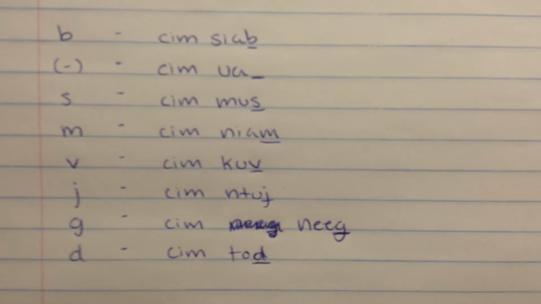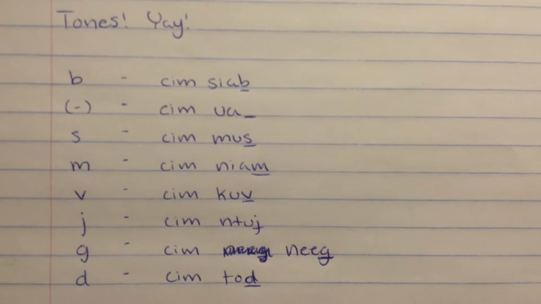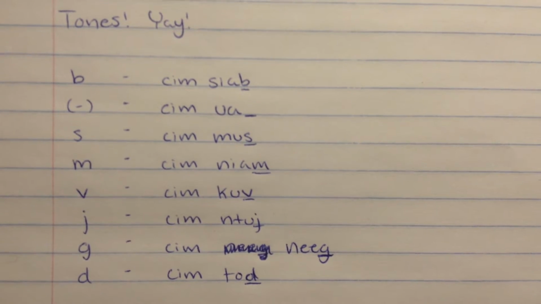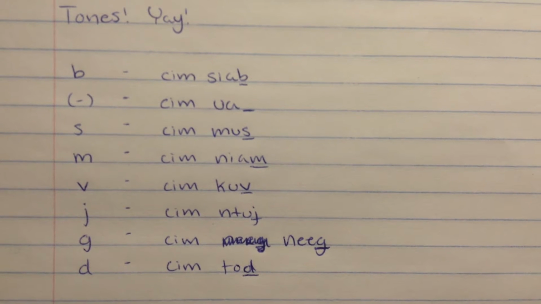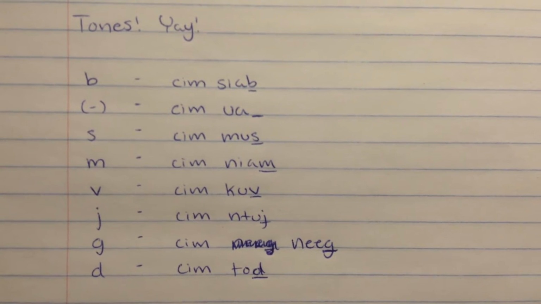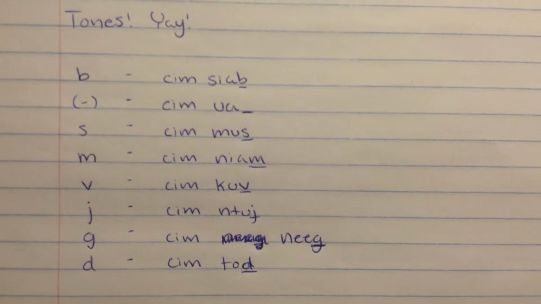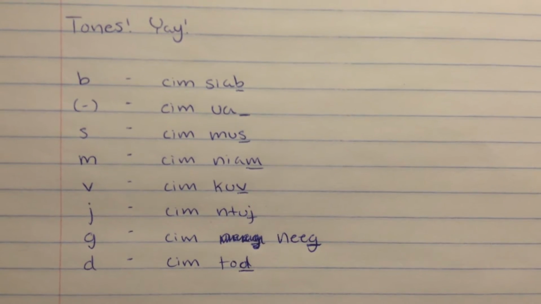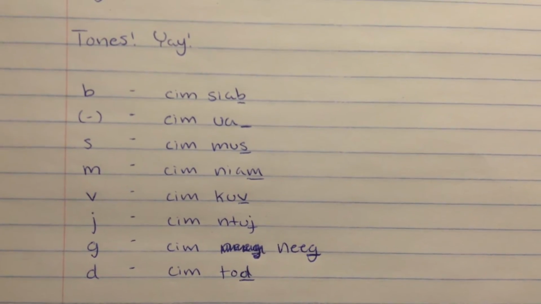Okay, so a B. A B is high. I'm going to over-exaggerate this tone, okay? For all the non-natives, it might get annoying to the natives, and I apologize for that. But it is shia, shia. You can see how my voice has this tone right now, and then out of nowhere I say shia. My tone went up. Did you hear it? It's a little bit higher than normal. Okay, so that's a high tone.